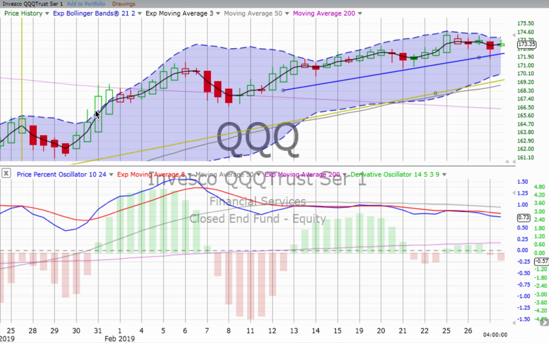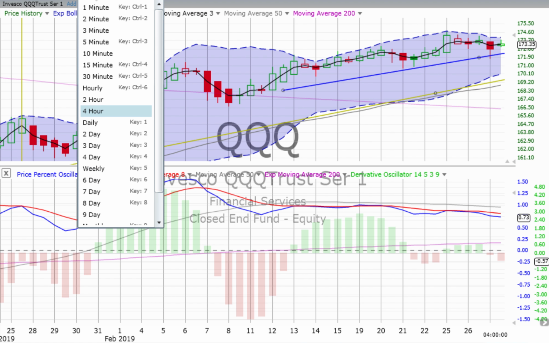We go from the 2-day to the 4-hour, and that's where we really see the sideways slide down in the morning, just like the S&P, up a little bit in the afternoon. However, that price percent oscillator is negative, derivative oscillator gaining downward momentum. So we'll continue to watch things and just see how it all shakes out. Again, price is nice at 173.35, so just continue to watch. If you're in that trade, we don't have all the warning bells going off yet.